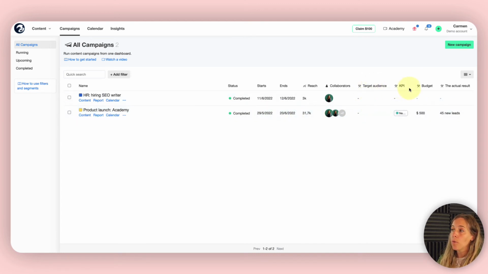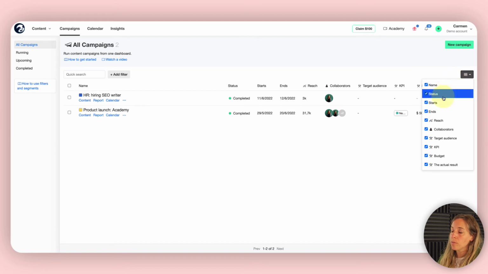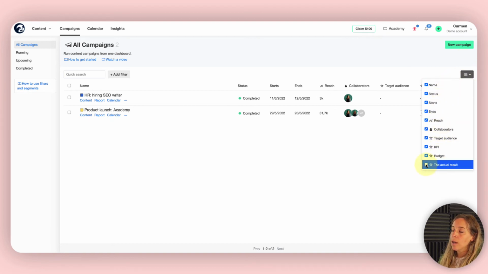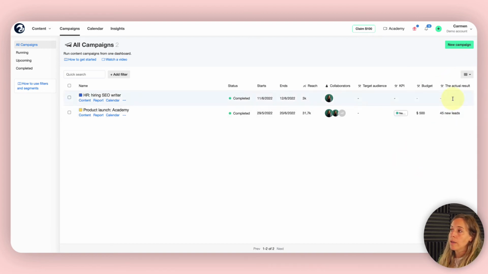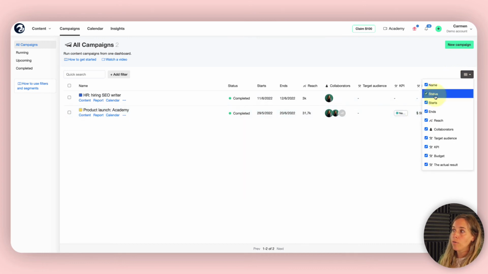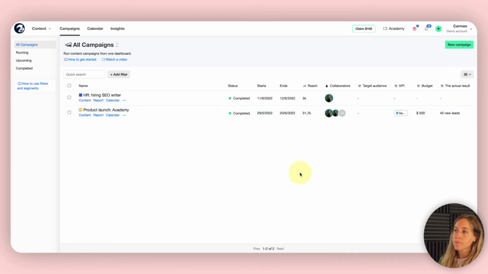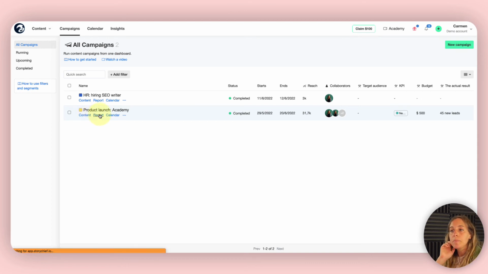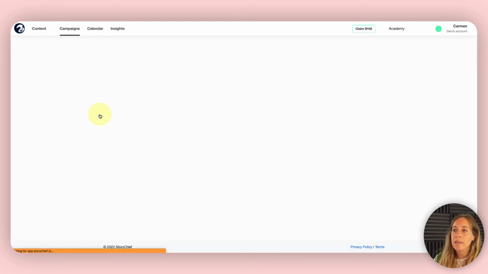Here there are some other custom fields, not all of them. You can, by the way, add all these custom fields to this view by clicking on this button. So here you can add or disable the custom fields that you want, and all the other columns as well. So let me check the report for this. You can click either on report, or first on content and then on insights. And let's see what this campaign is about.